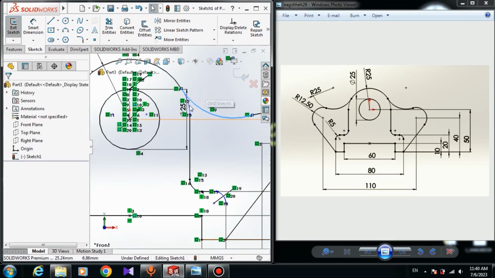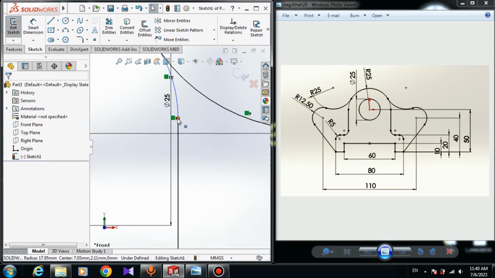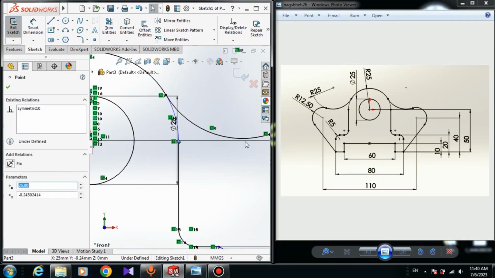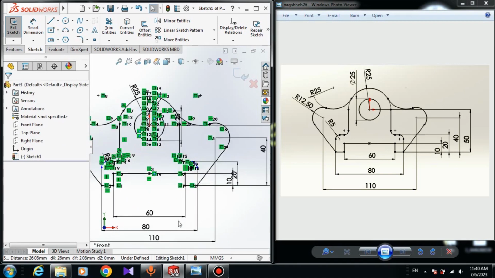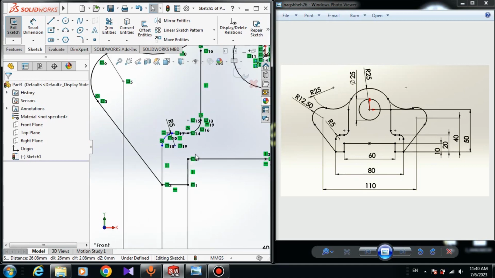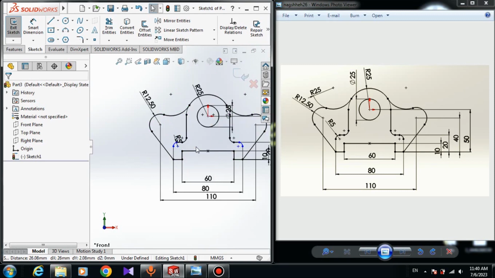And yes, this point, exactly this point here, hold the control button and choose this point and the point here and give it horizontal relation. Now everything is black. If you can't see the sketch perfectly, just come to hide and show items and turn off the view sketch relations.